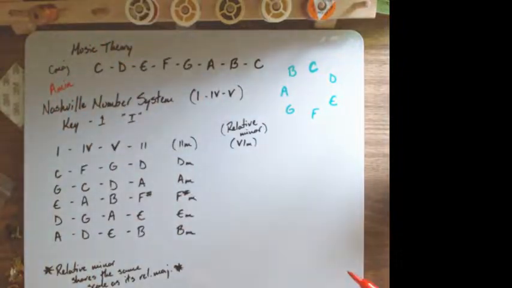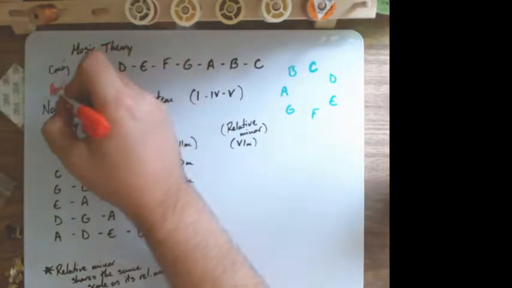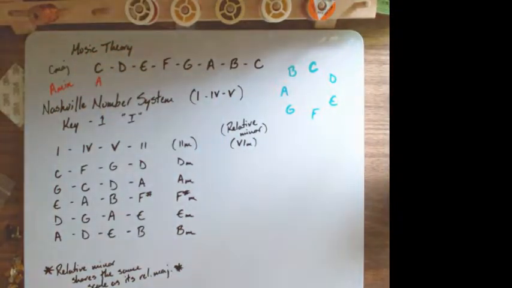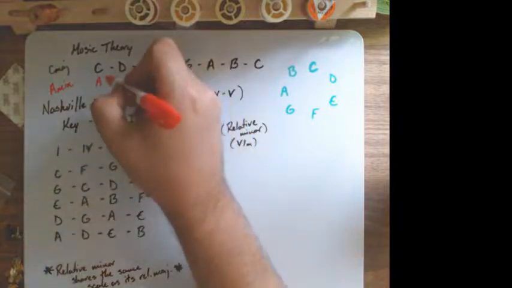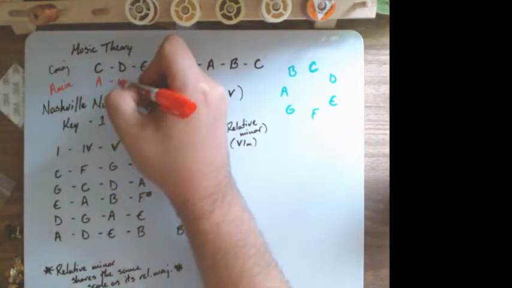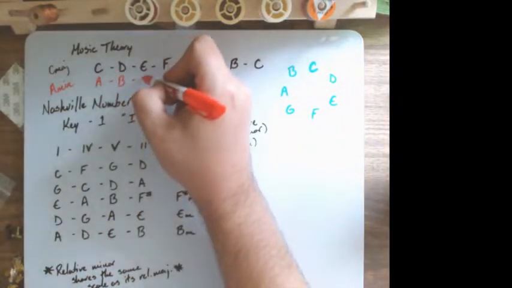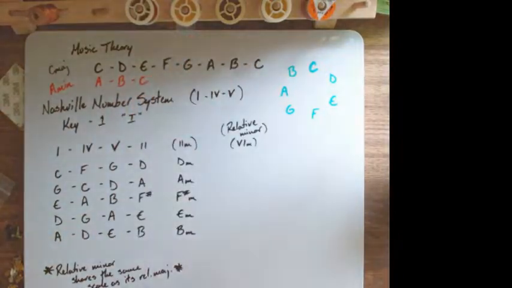It ends up being the same exact notes as a C major scale, and it goes to why majors and minors are structured that way. That's another video. All right, so you always start with where you're at. So there's an A. Now my next note in a minor scale is going to be a whole step. Now the next one is going to be a half step, so that is actually going to be a C.